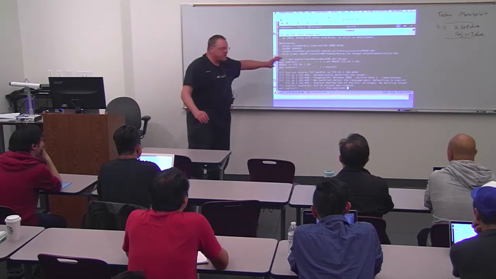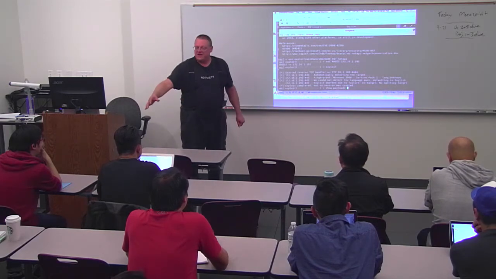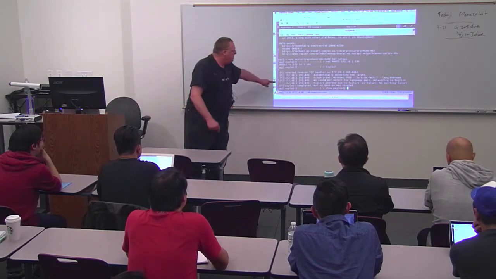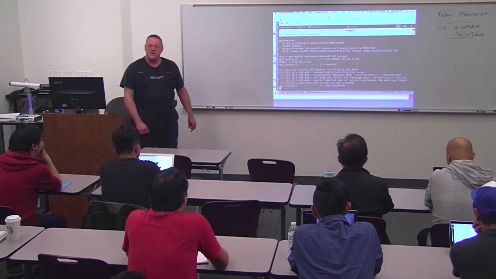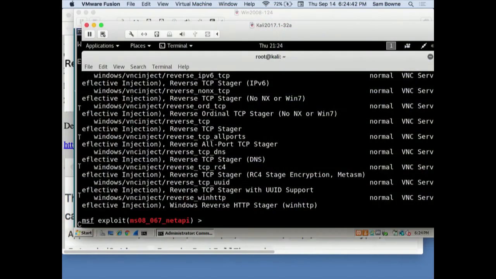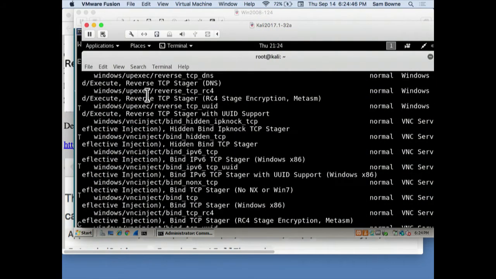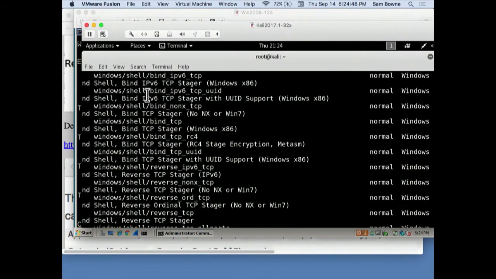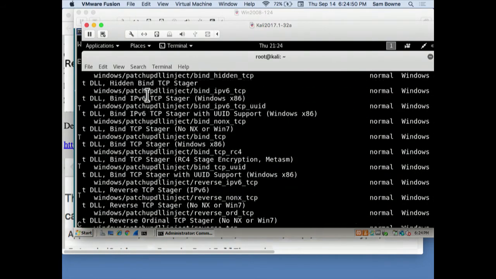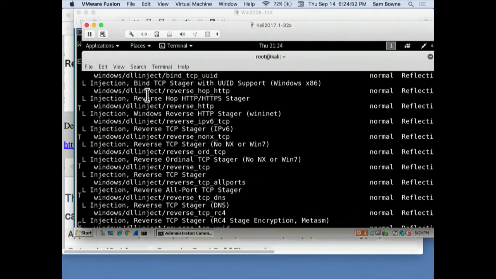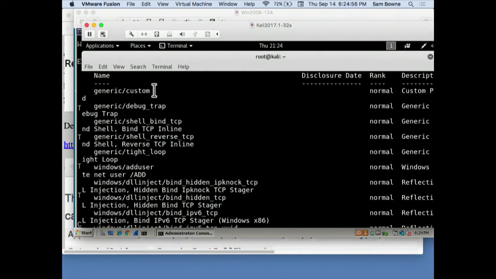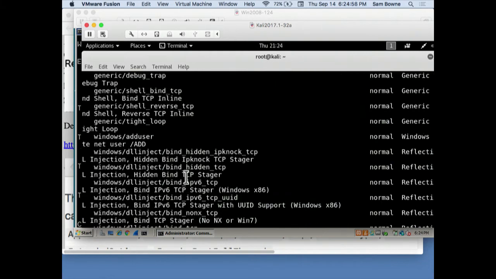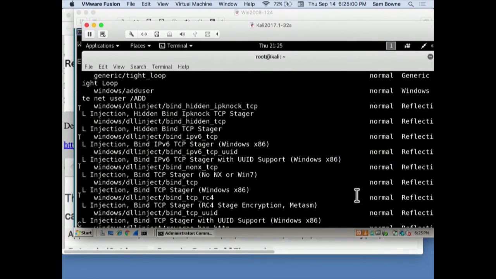So if you just run exploit, it'll try to do some default thing to the target, which is usually pretty good. But if you want to see all the options, show payloads will show you all the payloads consistent with this exploit. Not all the payloads in Metasploit in general, but all the ones that work here. It's only going to show you Windows attacks here because this is a Windows-only exploit. And here's all the things that you can do with this attack if you find a vulnerable target. So there are some generic ones, some generic shell ones, and then you get down to the Windows-specific ones.